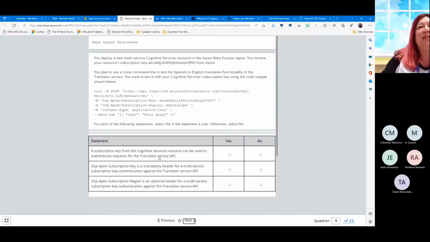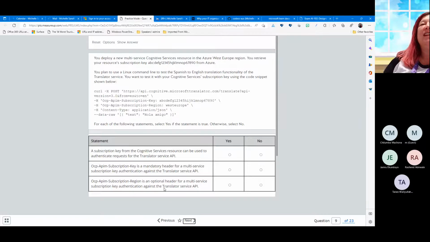Subscription key from the Cognitive Services resource can be used to authenticate requests for the translator service API. So actually this is nothing to do with the code. It's asking whether that is a thing that can be done. This is a mandatory header for multi-service subscription key. Optional header.